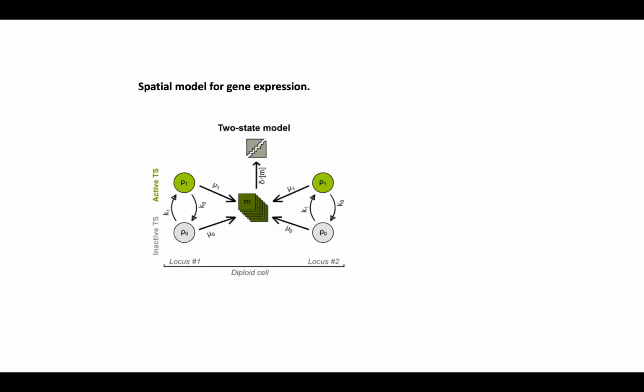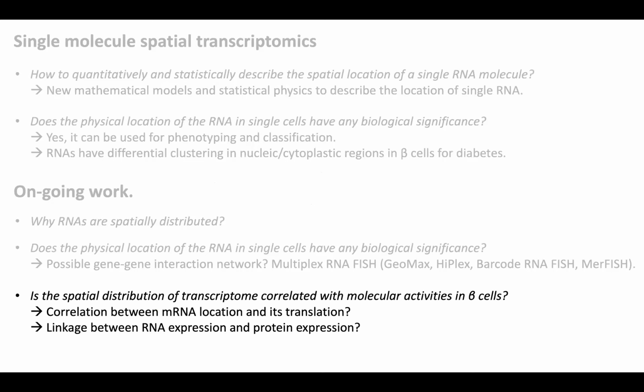So for the following analysis, we are doing a modeling analysis of the data we just acquired from the previous experiments. We want to use some models basically to understand the kinetics, all right? The degradation rate, the synthesis rate, as well as the transportation rate, diffusion rate of the mRNAs in the nucleus, as well as the translational rates in the cytoplasm. And at the same time, the next stage of the project is we are going to use the correlative transcriptomic imaging as well as the proteomic imaging to see how these RNA molecules, how the RNA features are correlated with the cellular function as well as the protein expression.